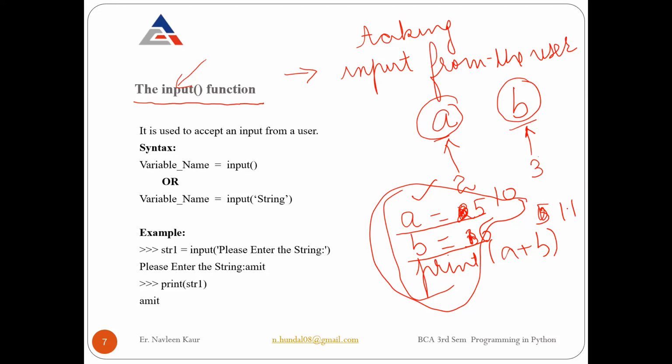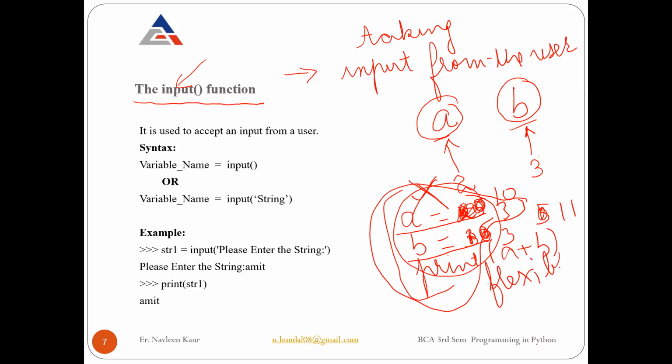I want a new number to be added. So again, I have to go to the code and give it new values and run it. This is not a good practice at all. What practice am I talking about? This practice of going to the code, doing changes, giving it new values, because the more you change your code, the more are the chances that you can put errors in it. This code is not flexible.